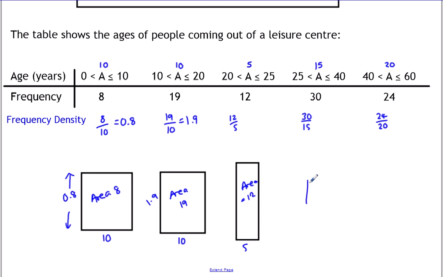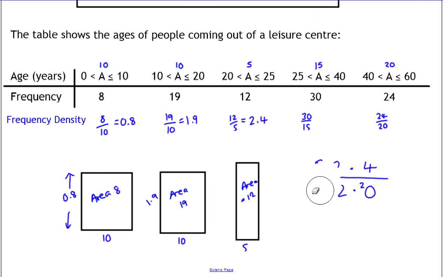Now what you might have to do here is a bit of proper division to work this out. So 12 divided by 5. So 5 doesn't go into 1. 5 goes into 12 twice, remainder 2, and you'll need to put a 0 for your remainder 2, and then 5 goes into 20 4 times. So 12 divided by 5 is 2.4.